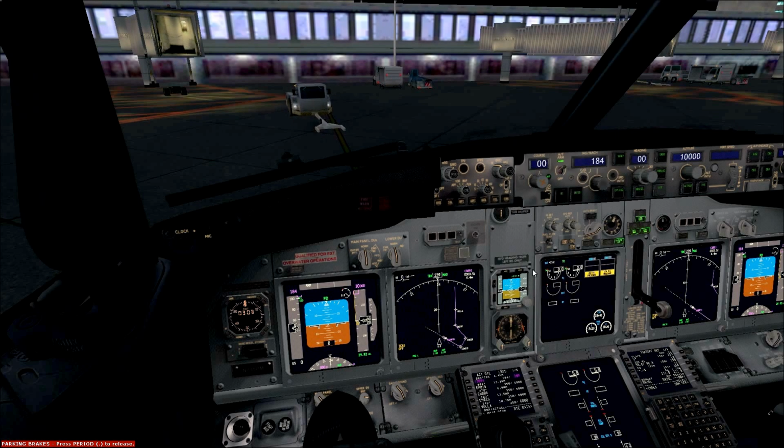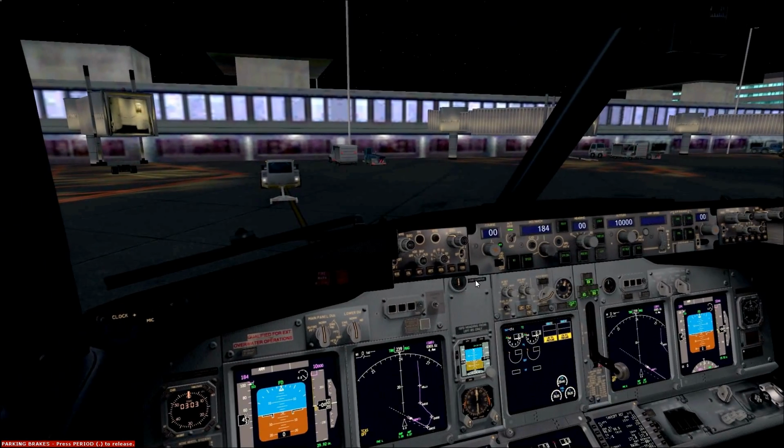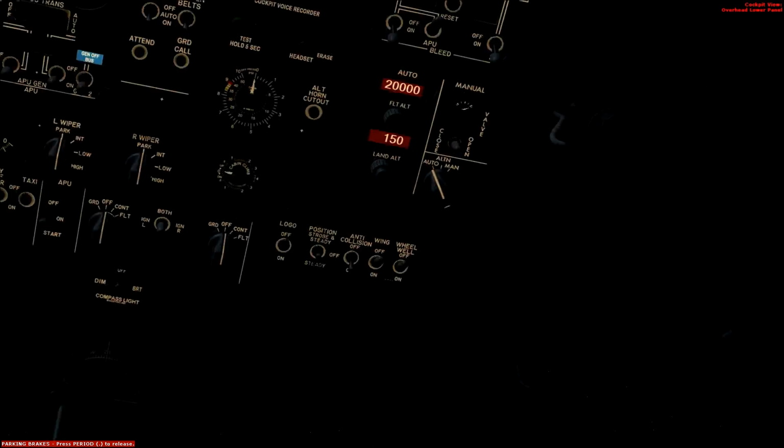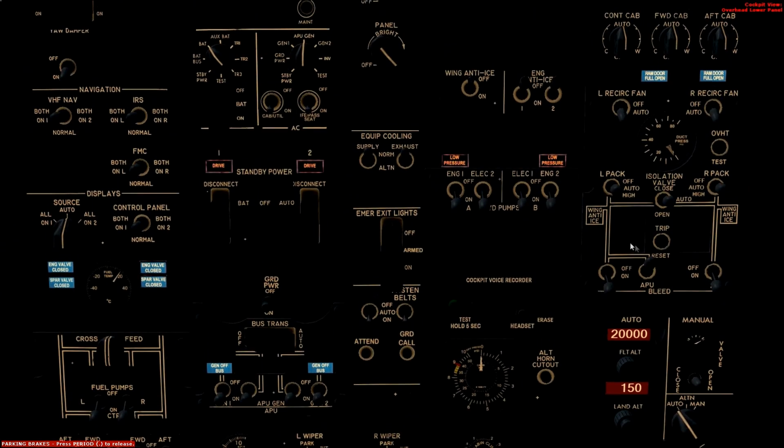Go back to the legs page. Now it's time to turn on the engines. For that we have to be here. We need to turn these off. These are on. This actually should have been on. I just noticed this should be on.